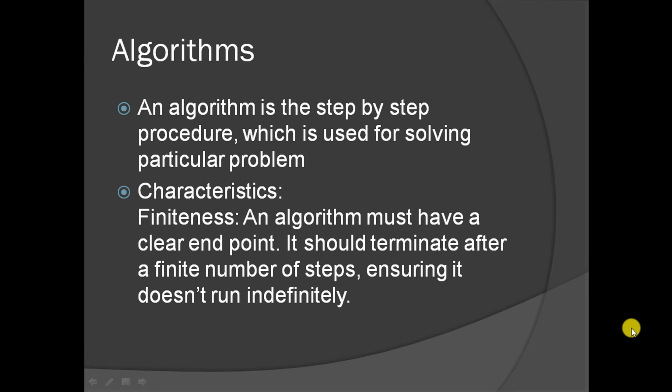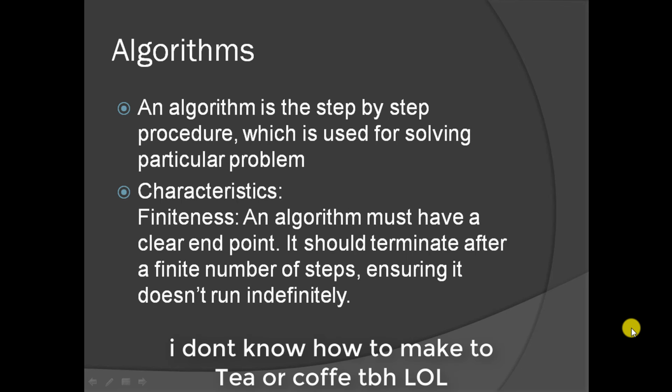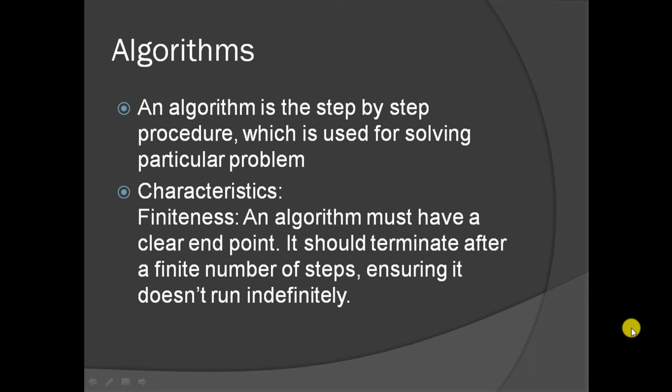In general, algorithms are everywhere in our real life. For example, if we want to make tea or coffee, there is some step-by-step procedure we need to follow so that we can prepare the tea or coffee. That step-by-step procedure is also known as an algorithm. First we need to take milk into a vessel or bowl, and then we need to add some other ingredients so that we can make tea or coffee, right? That procedure is also known as an algorithm.